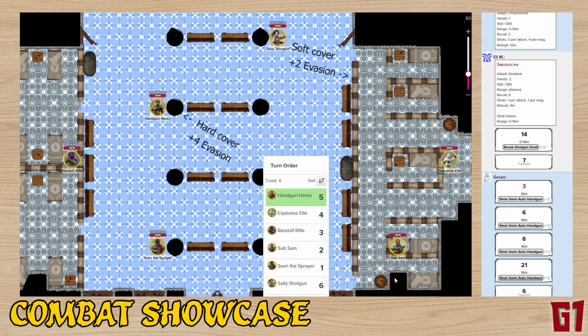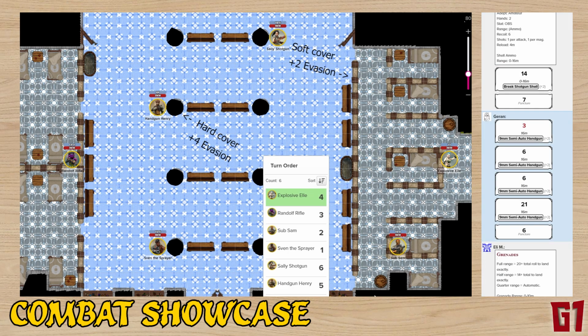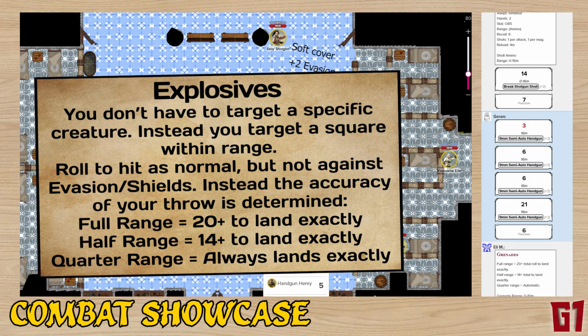Over to Explosive L. L is not equipped with a gun, instead she has 4 frag grenades. Explosives are a very different kind of weapon compared to guns, for example, as you do not roll to hit. Instead, you throw a grenade, or you can get stuff like grenade launchers, which increase your range, and you roll to hit where you're throwing it.